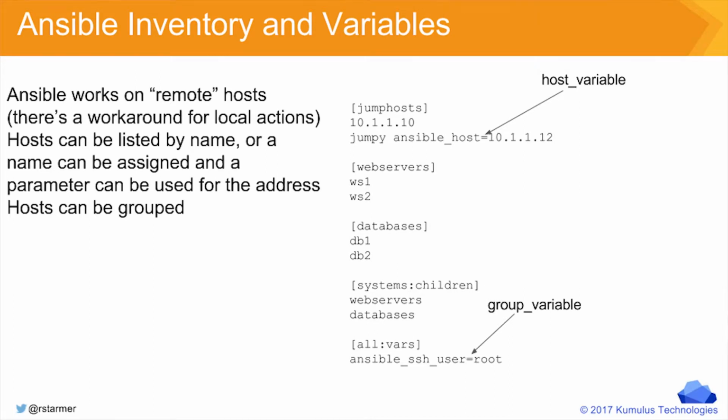Inventory, like I said, is how I define how I get a hold of my system. Inventory has two components. The bare-level resource, like Jumpy host, which, I think the tag has now changed, but it's basically like this. I can either define hosts just by giving an IP address or a host name, and I'll assume some connection parameters so that if I actually try to SSH to that target, I'll get there. In the case of Jumpy, for example, Jumpy does not do DNS resolution, so if I tried to SSH to Jumpy, I wouldn't get there. Ansible wouldn't be able to get there either. So instead, I actually have to tell it, if I ask you to do something with host Jumpy, use this IP address instead.